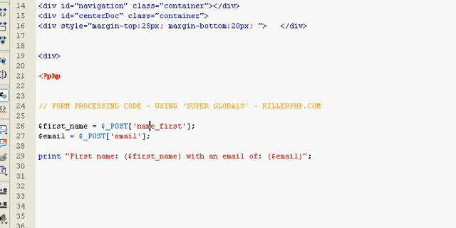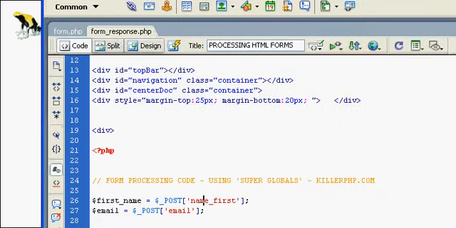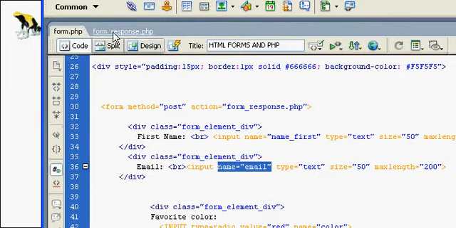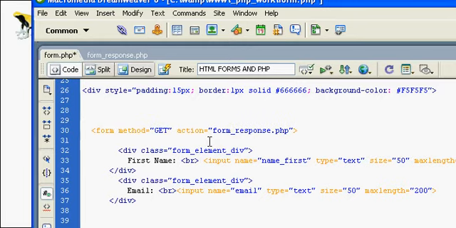As an experiment and to just prove a point, let's go back to our form.php page, and let's change the form method to get. And again, we could leave it capital, but I just don't like doing that. So we're going to hit save.